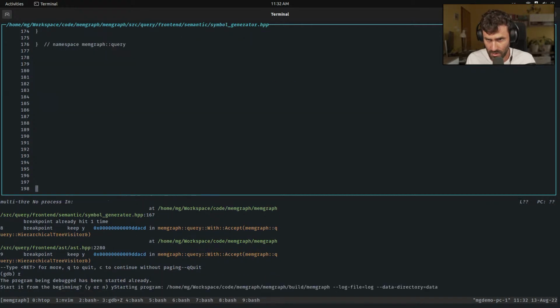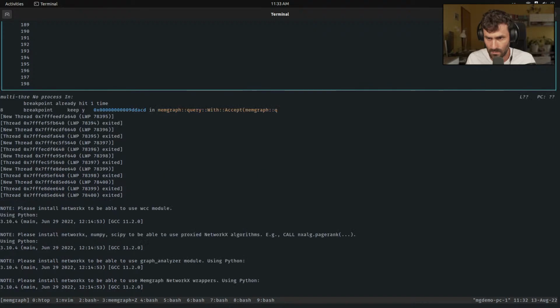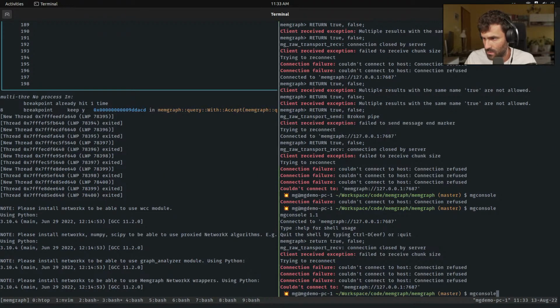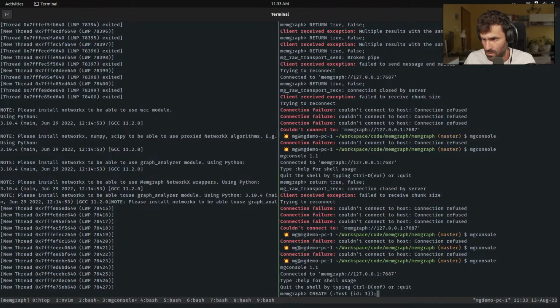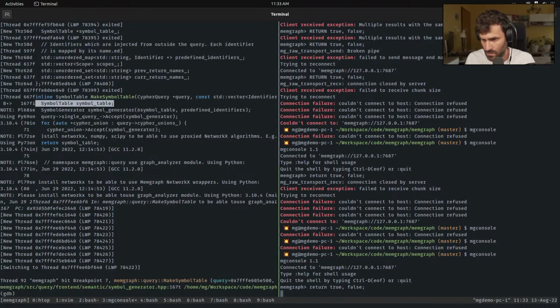Started from the beginning, yes. Return true false, make symbol table, yes.